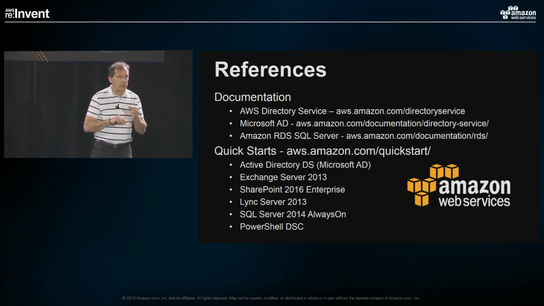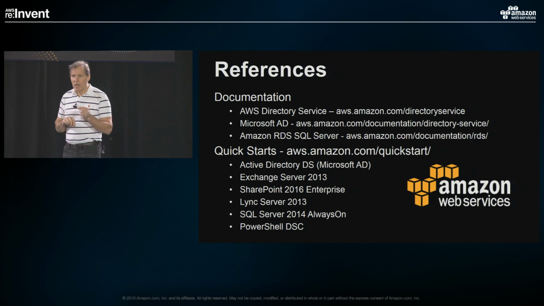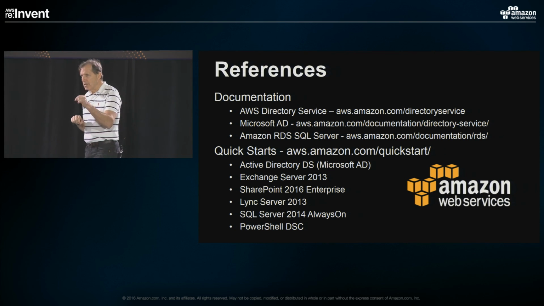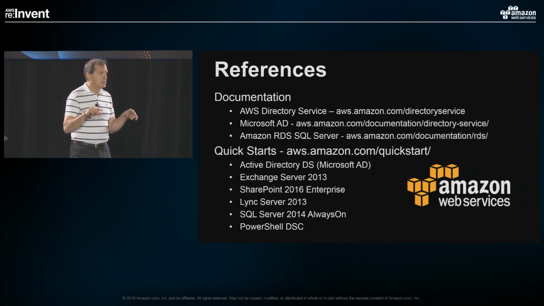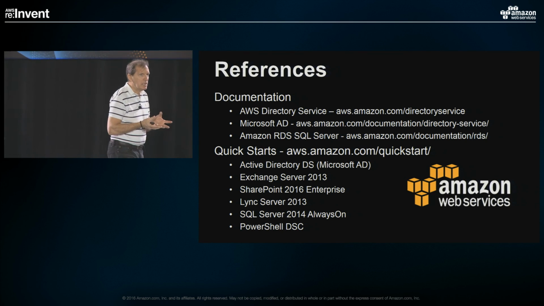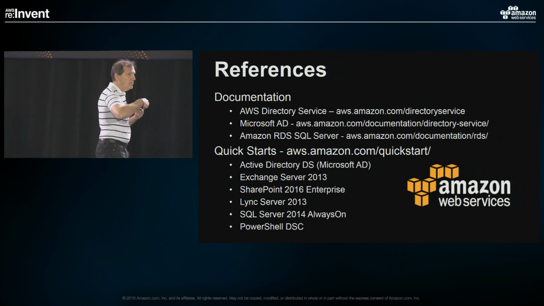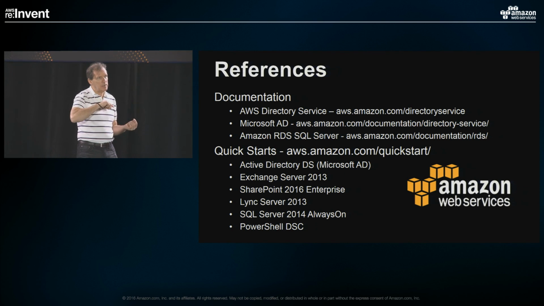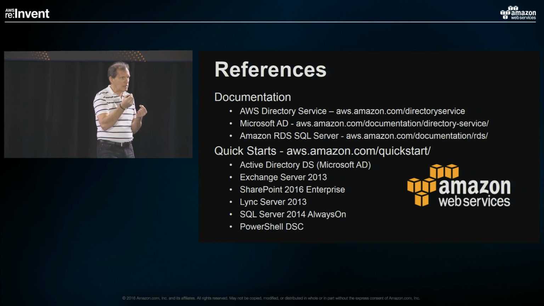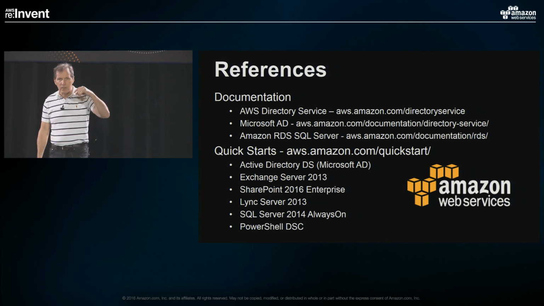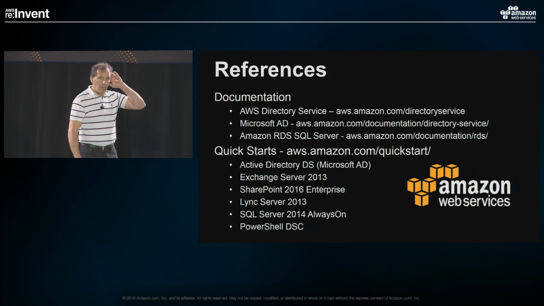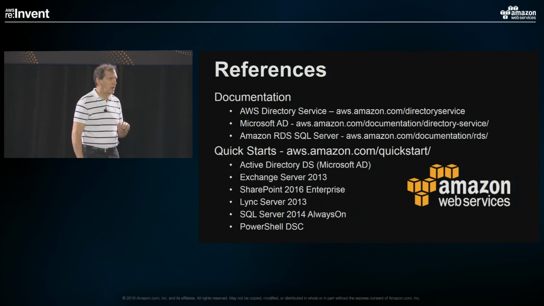In that situation, you want to make sure you're setting up conditional forwarders. And when you set up those conditional forwarders, you can't just set them up to the .2 DNS server that's in your VPC, because those DNS servers have an assumption that you're isolating the resolution to only addresses that are in that VPC. So if you have things like peered VPCs or something like that, you can't actually do it directly to that DNS IP. So you may need to set up a BIND server and do your conditional forwarders to the BIND server so that the DNS forwarding works right. And there are some blog posts that cover that topic that we've got up on the website.